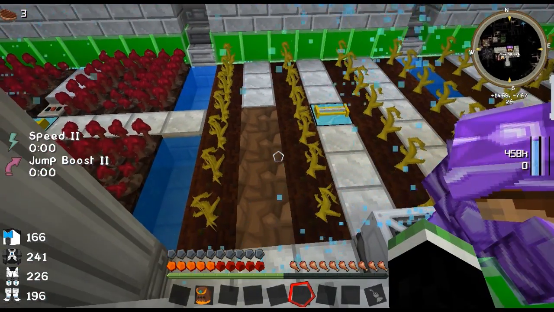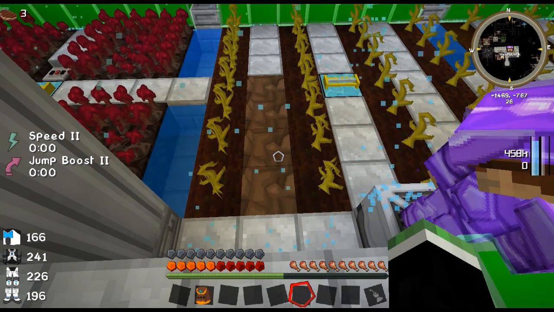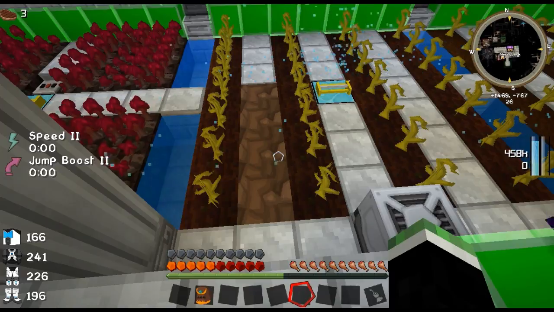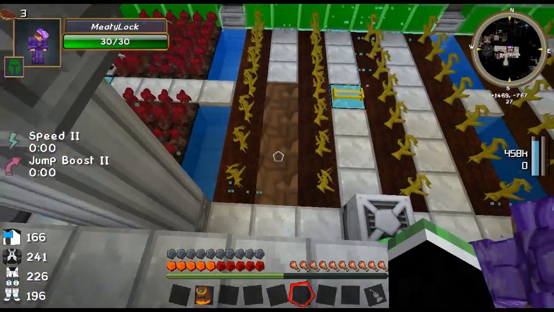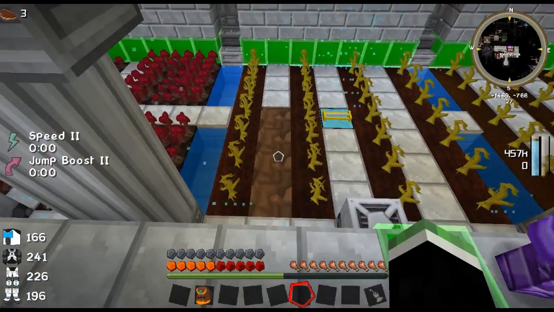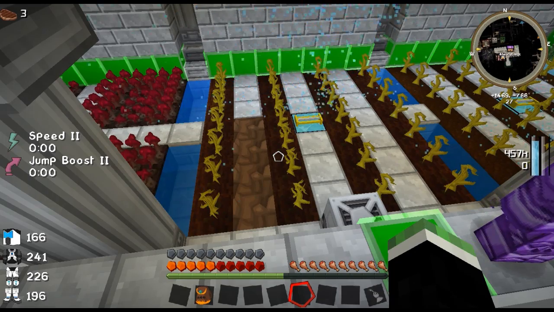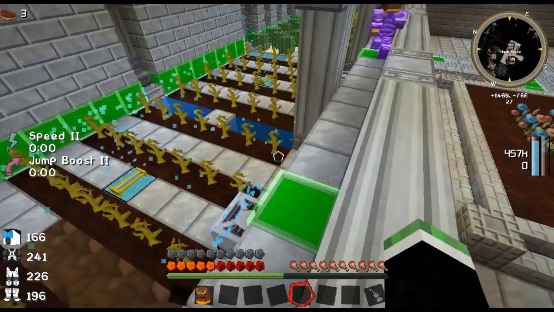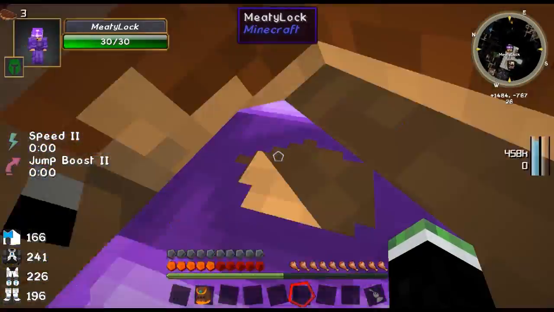I tried a bunch of different blocks. I couldn't get these to actually work. I think I even tried dirt. I don't know, maybe I missed it. I feel like they grow really fast normally, and they should have been grown by now. I think there might be something wrong with them. But everything else seems to be working good.